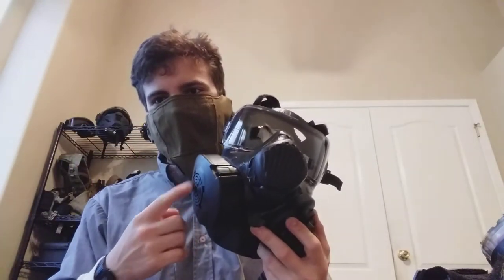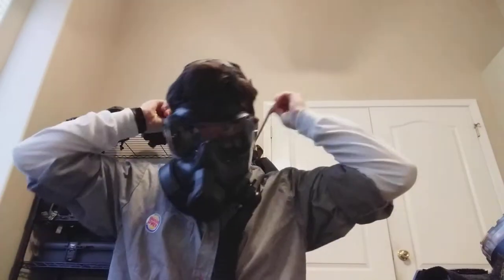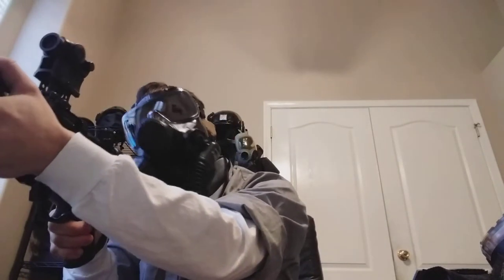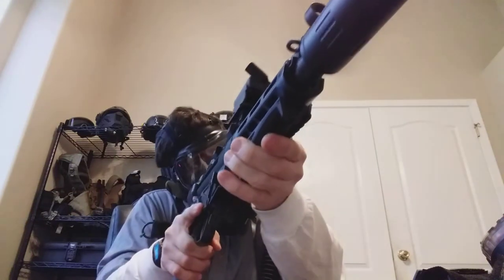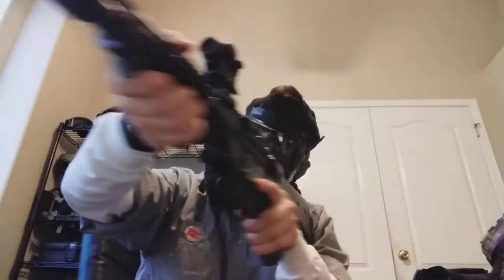I am running the proprietary filter on one side and the 40mm threaded adapter for the PAPR unit hose. I wanted to show you why I even got this in the first place — with the proprietary filter, being a right-handed guy, it's kind of hard to get a cheek weld, and the amount I would have to crank my neck is pretty awkward. But with the PAPR unit, all you have to do is this, and it's not as bad or severe.